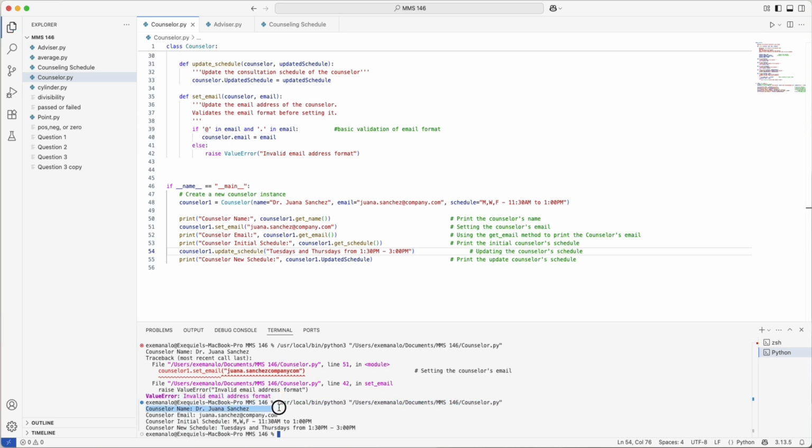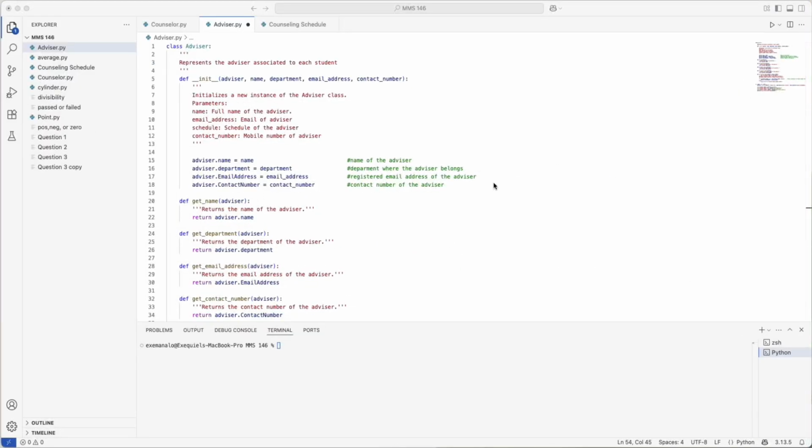And currently, we have the counselor's name, her correct email with the valid format, the counselor's initial schedule, which is reflected in here, and her new schedule, which is Tuesdays and Thursdays from 1:30 to 3 p.m.